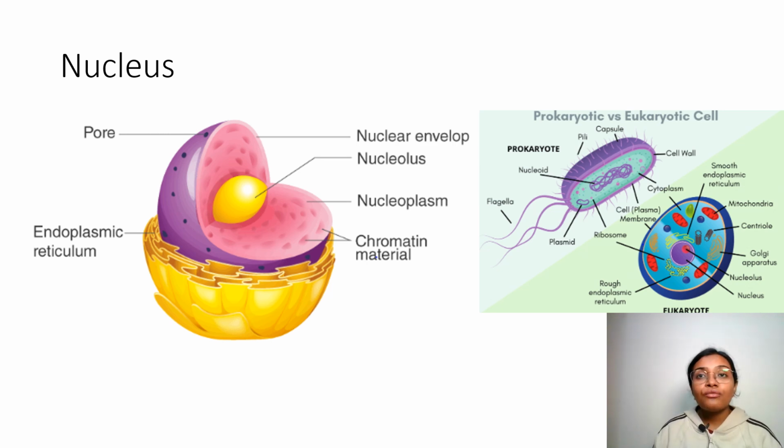In a cell which is not dividing, this DNA is present as a part of chromatin material. Chromatin material is visible as an elongated mass of thread-like structures. Whenever the cell is about to divide, the chromatin material gets organized into chromosomes. Chromosomes are the thread-like structures that contain genes and help with inheritance.